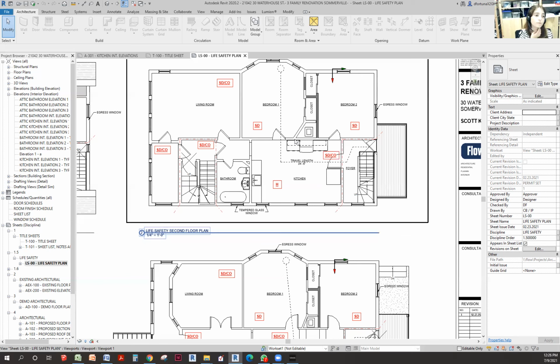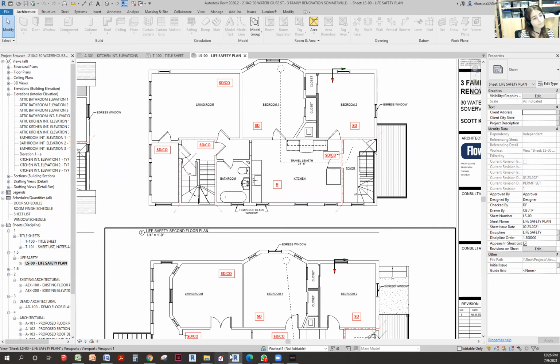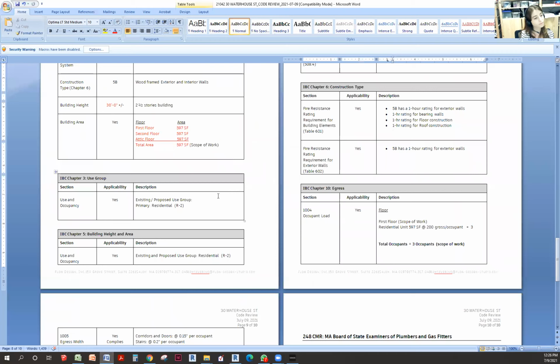Because if a fire starts here, how long does it take to get to the second floor unit? That's what they're trying to increase. So it gives people more time to exit the building. I see. All right, so we go back to that. We don't have to modify this.